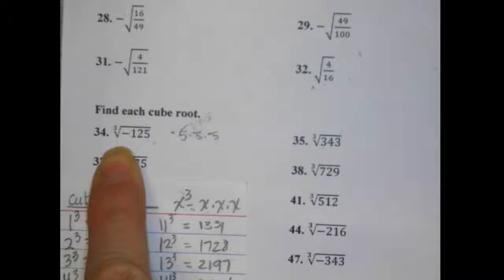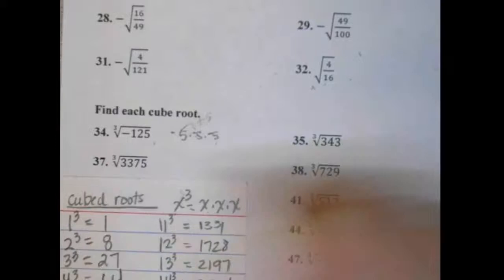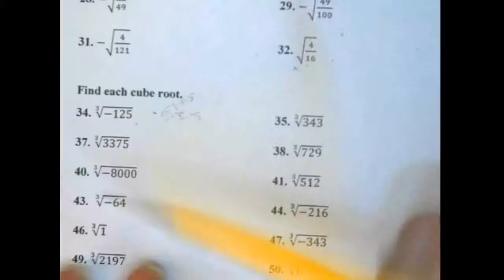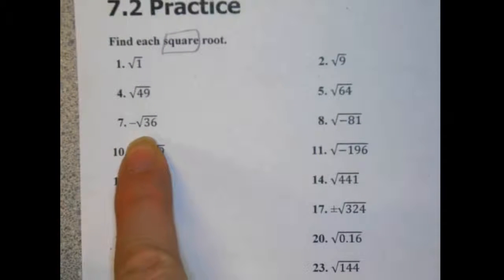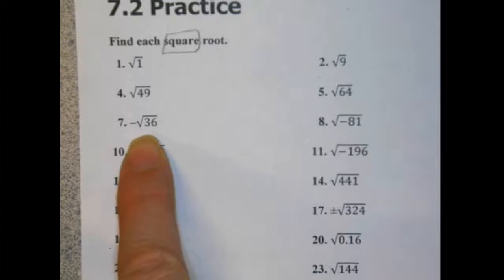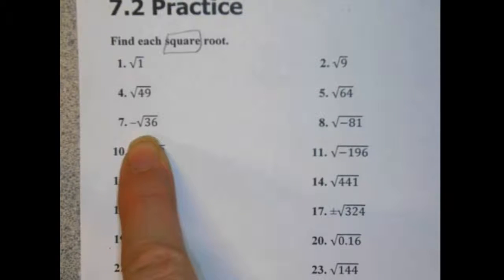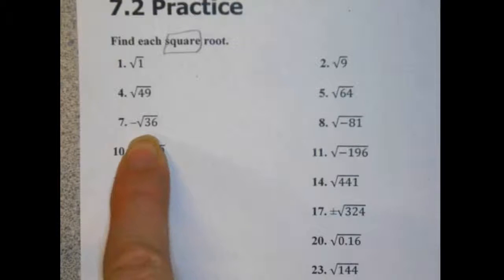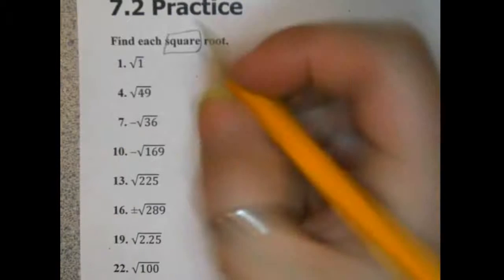So when I have a cube root and it's negative inside the radical, it's going to be a negative number. So if you remember when we did the negative outside the square, what's my answer going to be? Negative square root of 36. What's it going to be? Say it again, Matthew. Is it negative 6? Yes, it's negative 6, right?